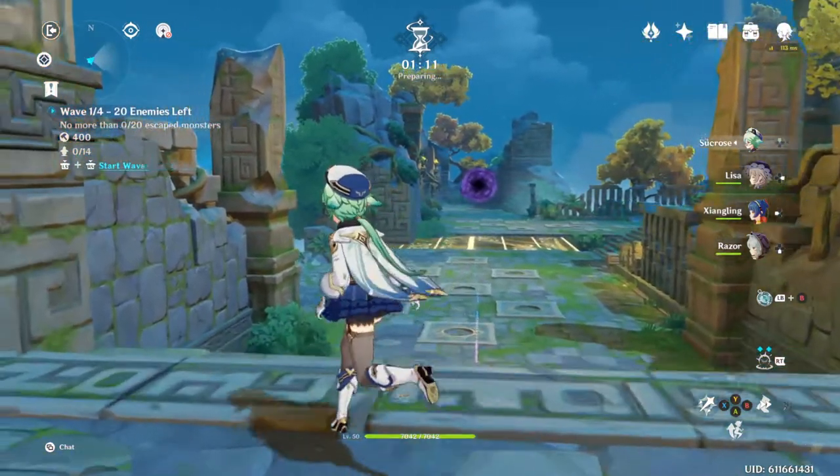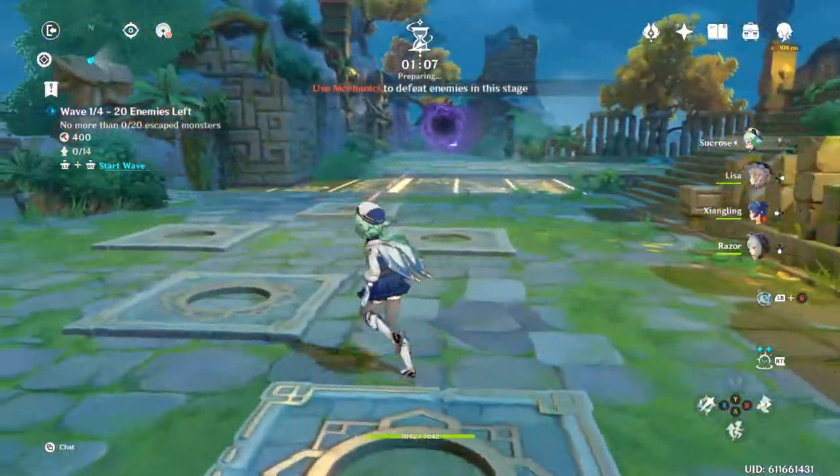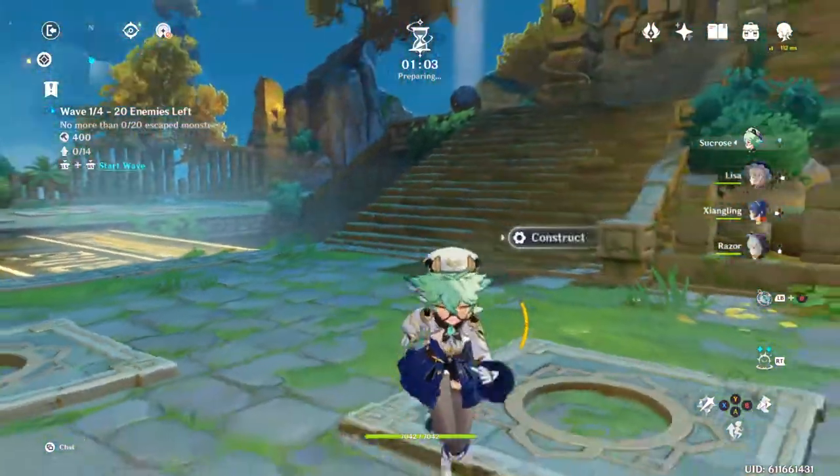It doesn't matter what level they are, because they're not going to be dealing any damage. All I care about is their elemental stuff, and Razor's there because he can hold dudes back with his big-ass sword. Alright, so this is the first time I've been looking into this. Used to defeat them. Okay.